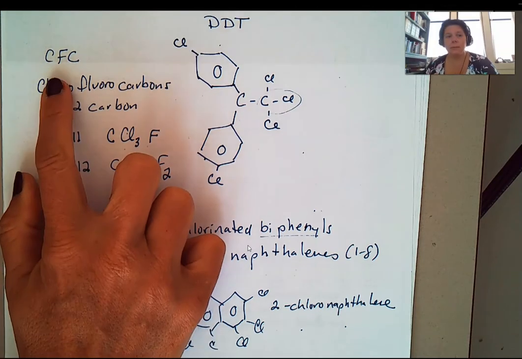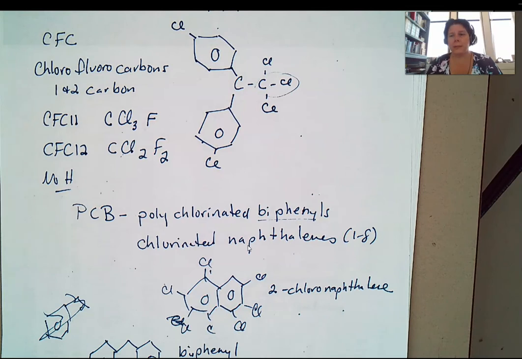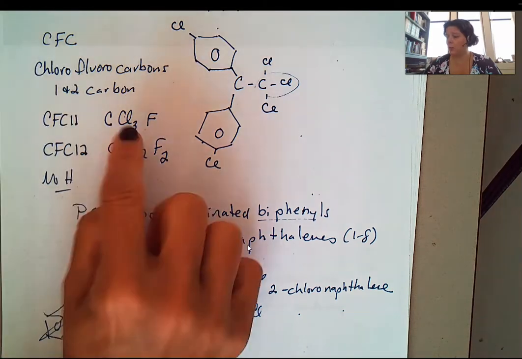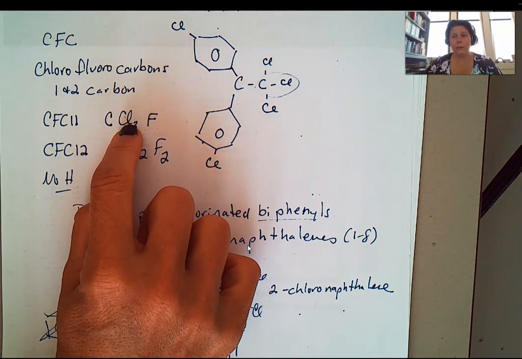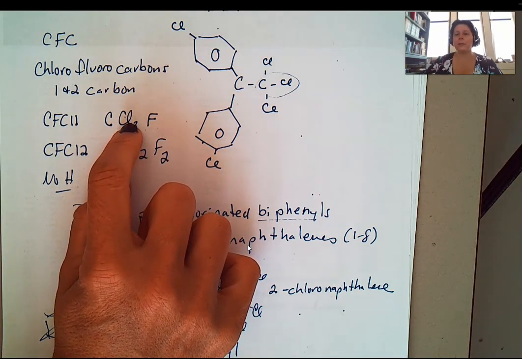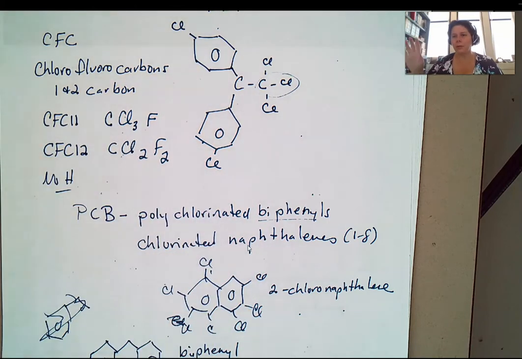So CFCs. So where have we heard about CFCs before? Those are refrigerants. They destroy the ozone layer. They're used a lot for refrigeration, especially this chloro group. This chlorine, if you haven't looked up how the ozone layer gets destroyed with chlorine groups, make sure you understand that. It's actually a really great story, because we actually started banning certain types of compounds. They still get out, but we started banning them.